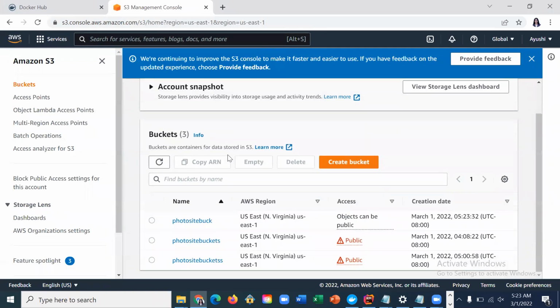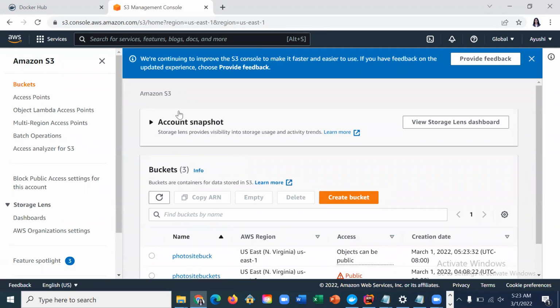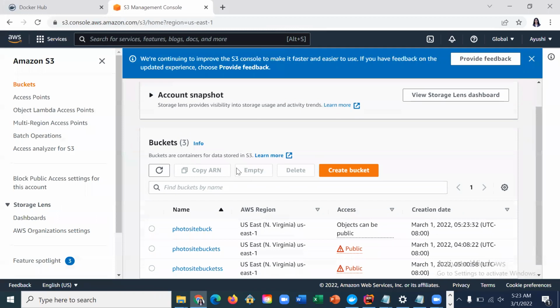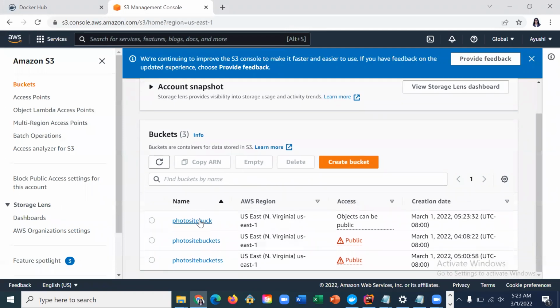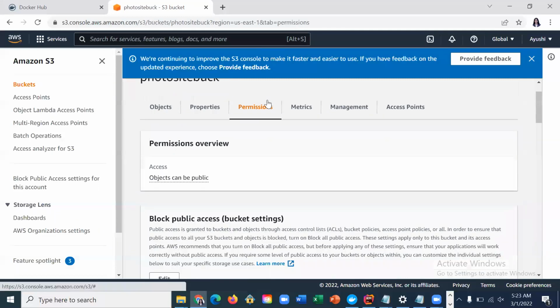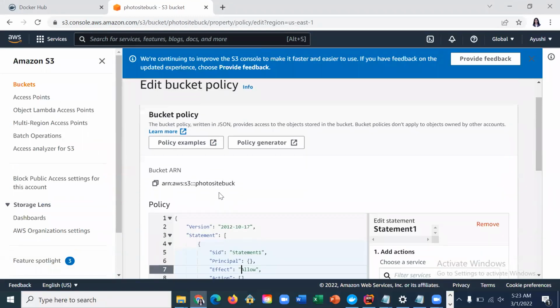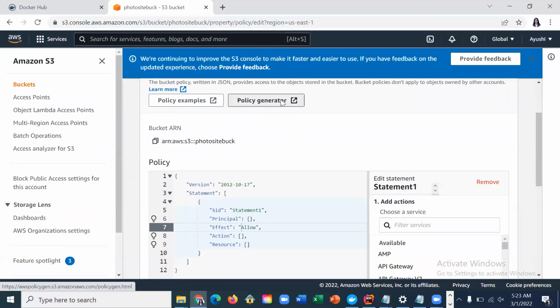I'll show you how to ask for permission. So your buckets, and then photo site buck. Click on permission. We go down to edit bucket policy, and then we click on policy generator.